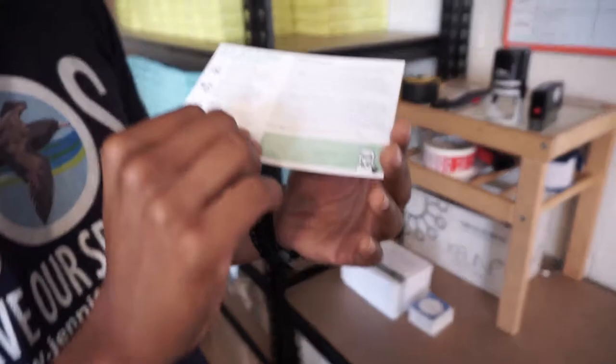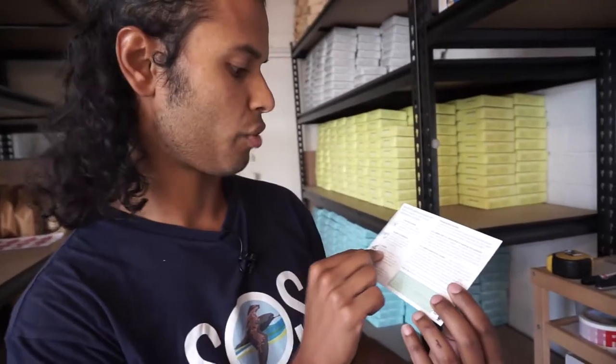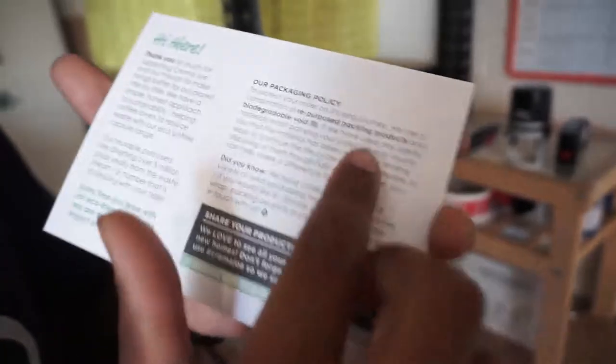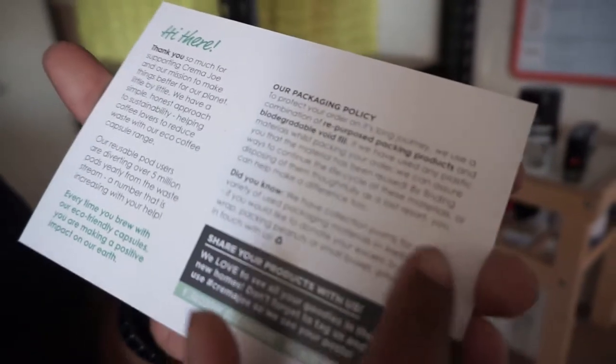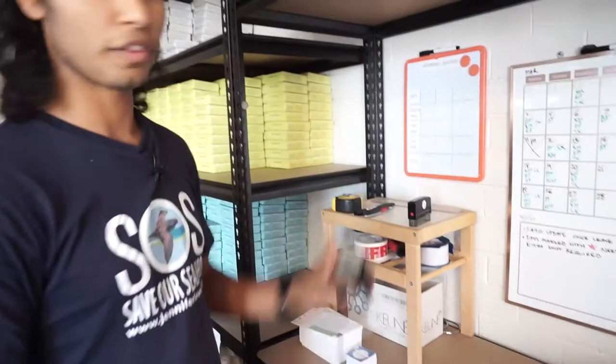With each coffee pod order, they'll send you out a sort of info kit which tells you all about what you need to know. It tells you about the blend strength, the grind, the filling, and any troubleshooting — it's a fairly comprehensive list. It even describes their packing policy. They have used plastic in some of their orders, but it's repurposed plastic, which is fantastic. They've even thought about avoiding stickers and using stamps.